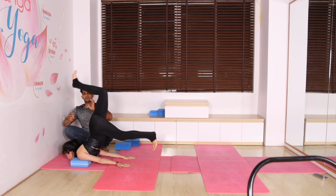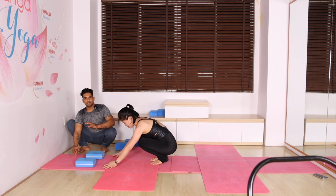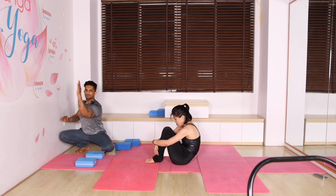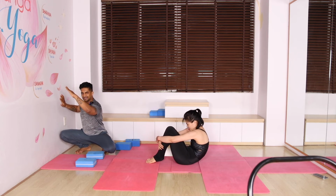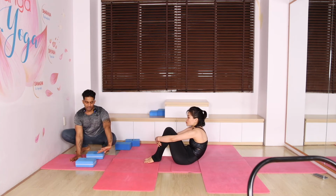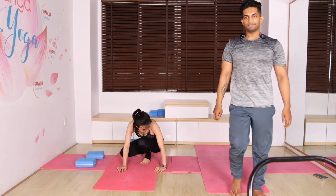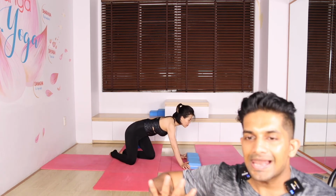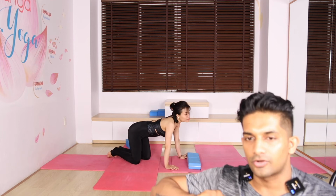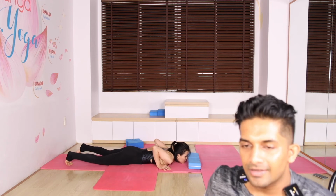But if you feel you are not able to land here, then go slightly more far. When you take the block more far, there will be more space, so the body angle will change. So it's easy to land on the wall. If you can't keep the elbow straight, touch the fingertips and try to jump and land on the wall. Ready, everybody? Check everyone. If you are bending the elbow, then don't do the first option. Do the second option. Do the first option, pushing the hip towards the wall or towards the head, only when the elbow is straight.